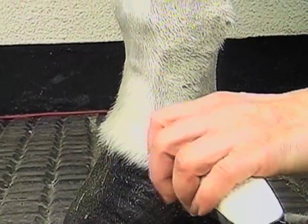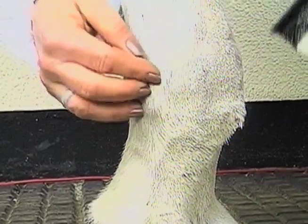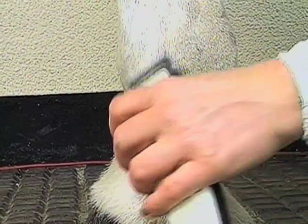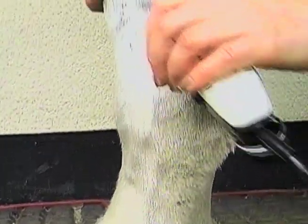You will actually see where the line is to take this trim, where it actually fades from ordinary coat into the coarser feather hair. So you just blend it in.